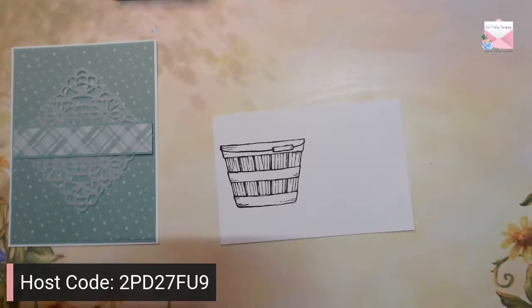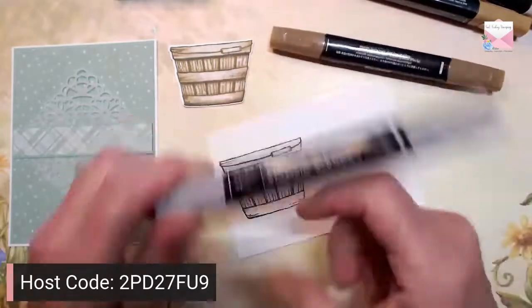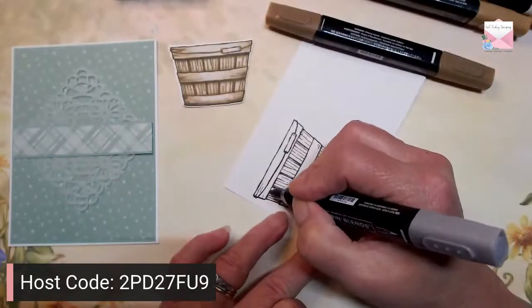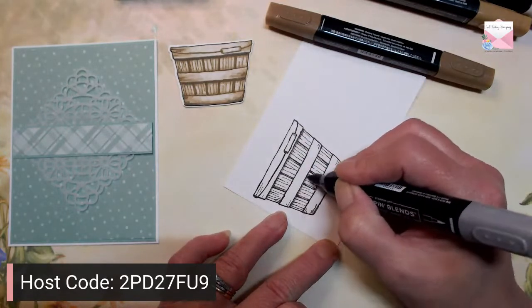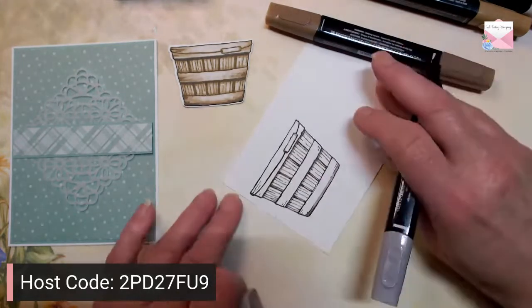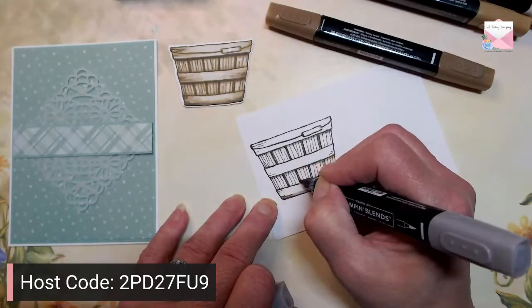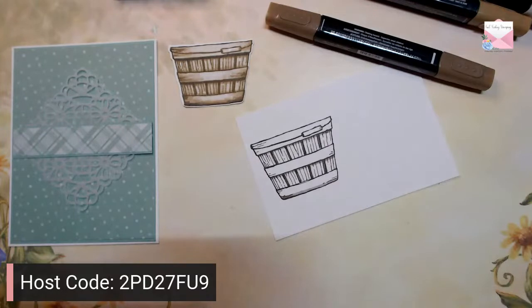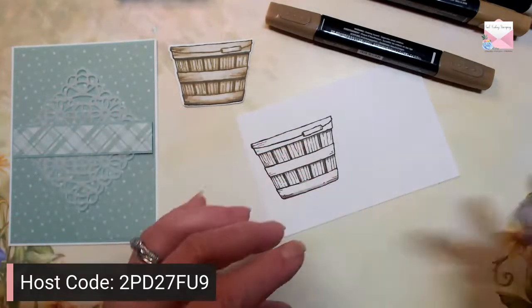Now I do have one colored. It's right here. But I want to quick show you what I did so you'll be able to try and mimic it. I first grabbed the dark gray granite and I went under the first section, the second section, and the bottom of this front piece. Then I came down these wider pieces of this bushel basket. Because if you've ever seen a bushel basket before, the slats have a space between them. So these shadows are the inside of the basket.